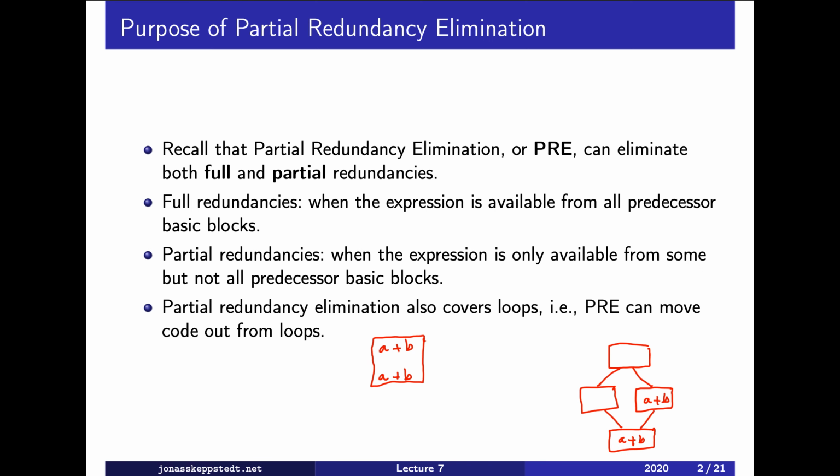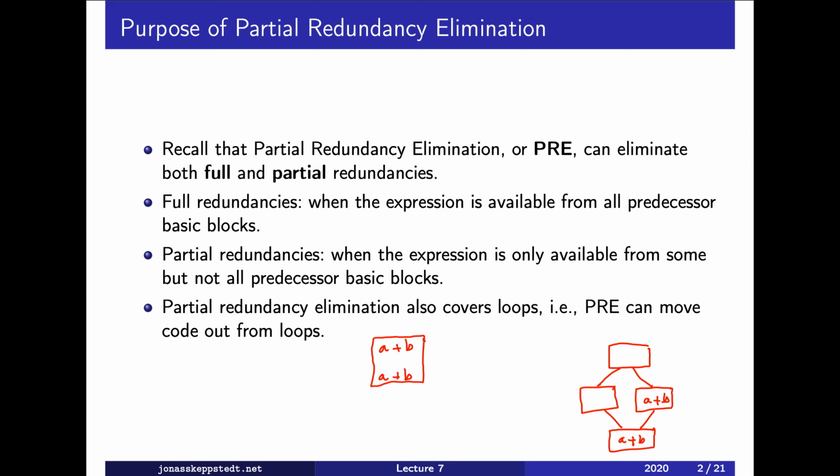Okay, so partial redundancy elimination. Recall, redundancy elimination is when we avoid recomputing an expression which has the same value. So this is an example of full redundancy. Here it's partial redundancy because this expression might not be redundant if execution goes in this way. But if we go like this, then this a plus b is redundant, and we want to avoid executing it.